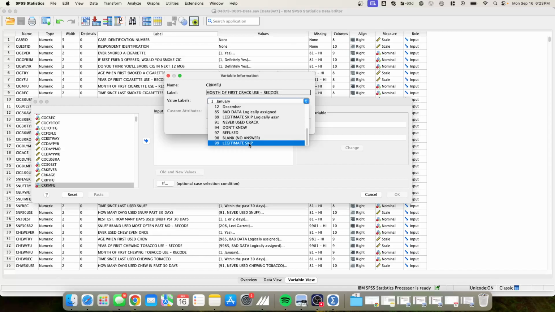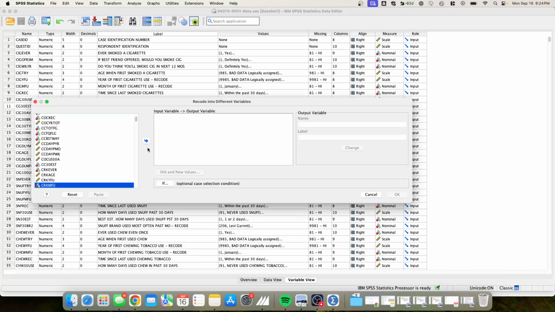I don't know what bad data meant in this context, but that's not usable. Refused, blank, no answer. These are all their missing codes, so I'm just going to continue to treat those codes as missing. The only valid codes that I really need are 1 through 12.